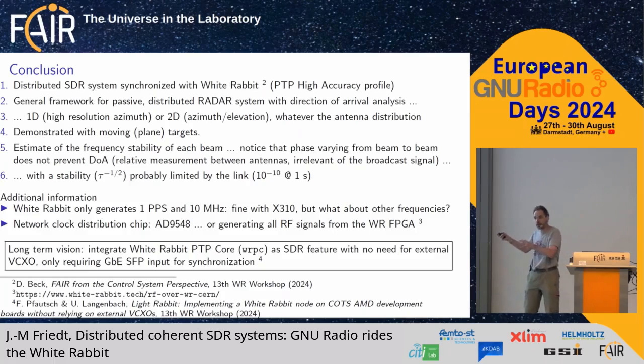Here, the only drawback of these FPGAs is that they need 2 external programmable oscillators, and the vision is that modern FPGAs have fine enough PLLs that you can get rid of these external oscillators, and that means that any FPGA-fitted SDR should be able to run White Rabbit synchronization. So that would be the perspective of this work, and for FPGA specialists, fine development if you're interested. And with this, I thank you for your attention.